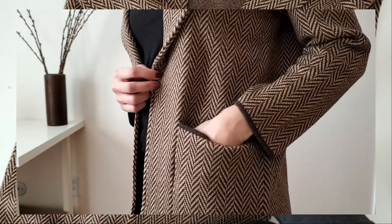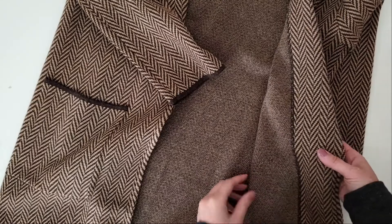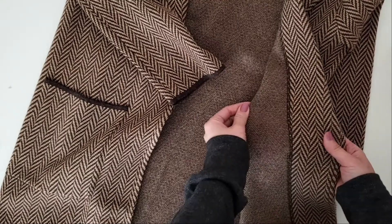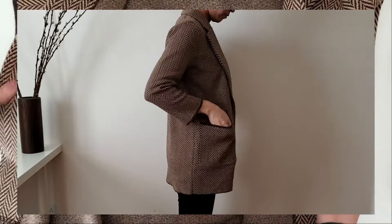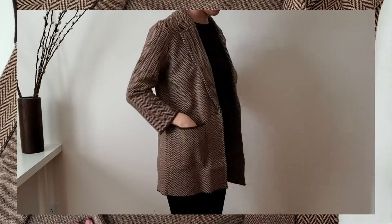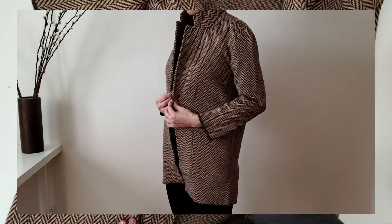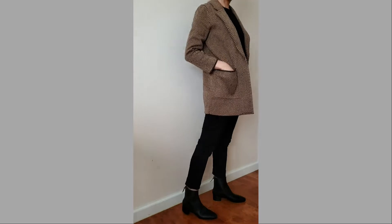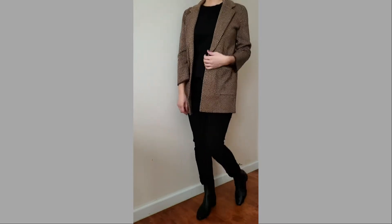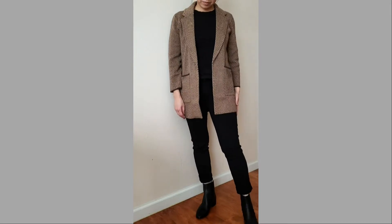The pocket comfortably fits my hand. There is no lining inside this sweater. I got extra extra small thinking it's an oversized style — this fits fine, but I could have gone extra small if I wanted to wear a thick sweater inside. The length is perfect, it drapes nicely and also covers my bum, which I love.